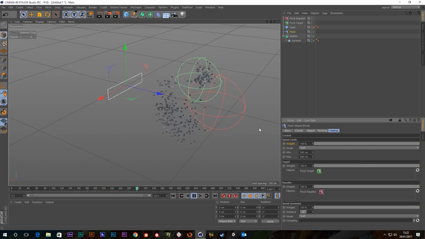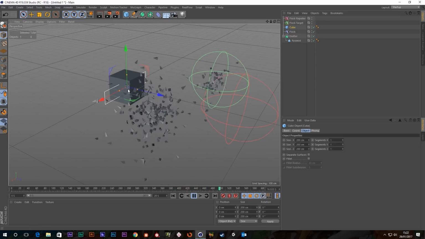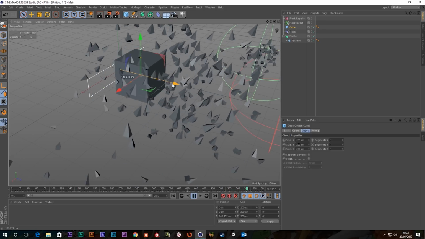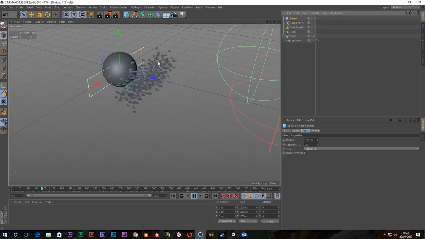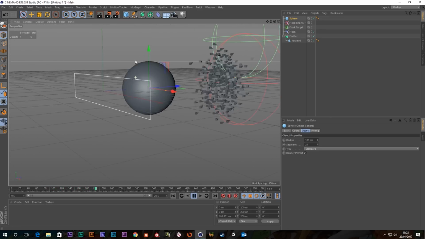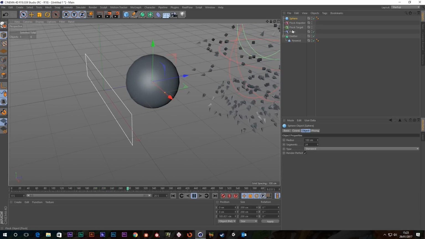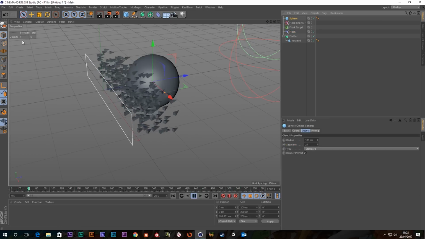Okay, so let's give this a go. We need geometry for it to avoid, so let's turn our cube back on. And in fact, I'm not going to do it with the cube, I'm going to do it with the sphere. And just going to move it there like this. And go back to our flock, and then drag this geometry into the geometry field. And oh look, I can't. It won't let me. And that's because this is a primitive.